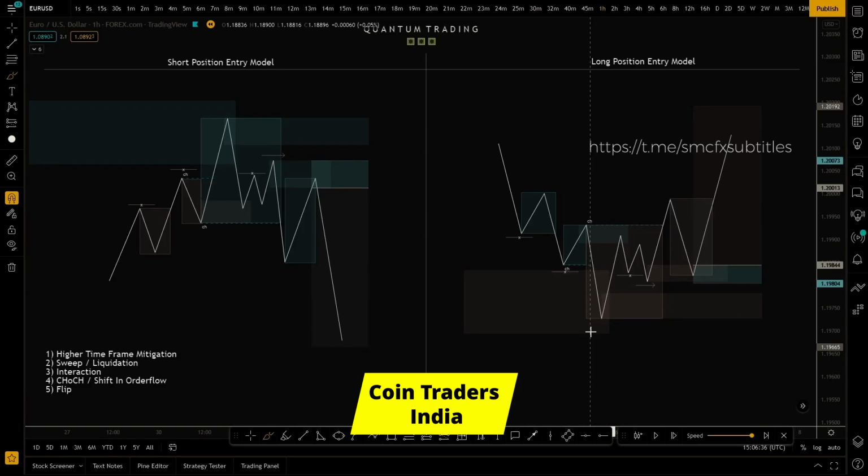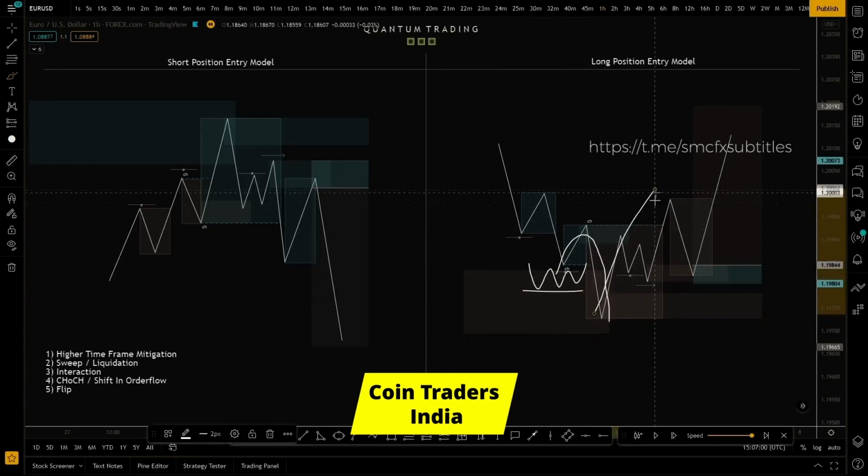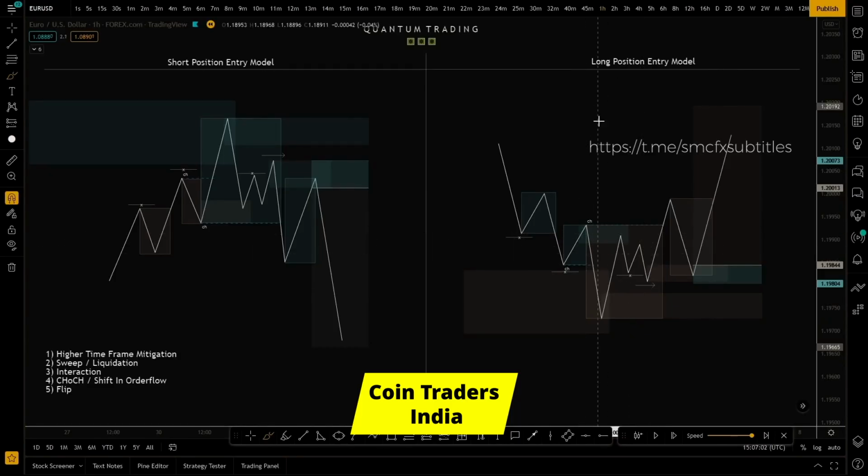So liquidation is seeing, for example, in this case, because we know we're looking to long, the people who are looking to buy the market being taken out of the market. You can see here the liquidation, people trying to buy are being taken out of the market, okay? The liquidation of retail traders being taken out of the market. Or it can be in the form of an equal low sweep. So you can see people have been swept and then it goes, okay? But you're looking for that liquidity sweep.